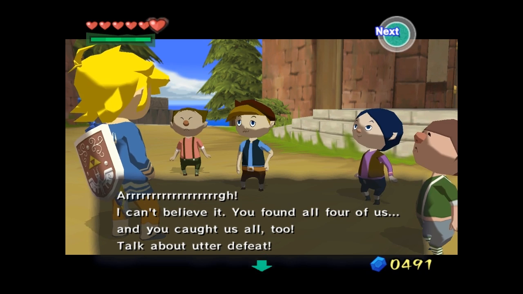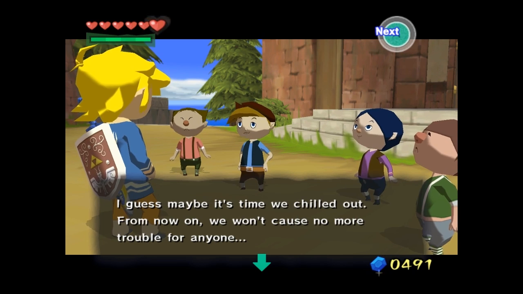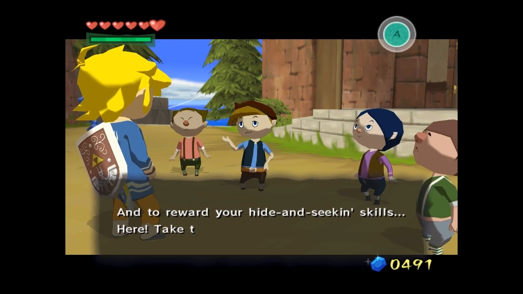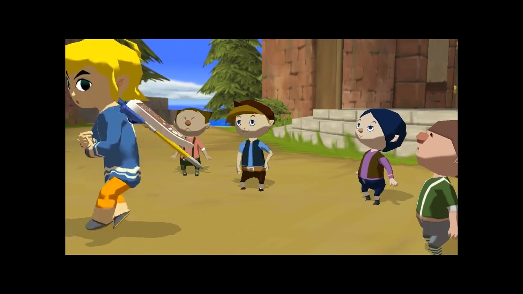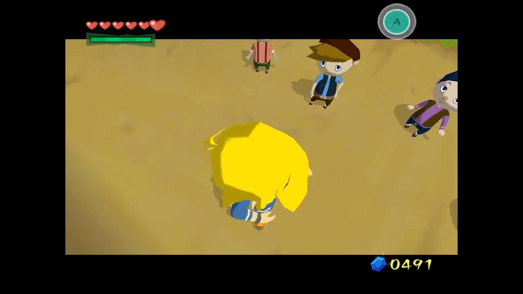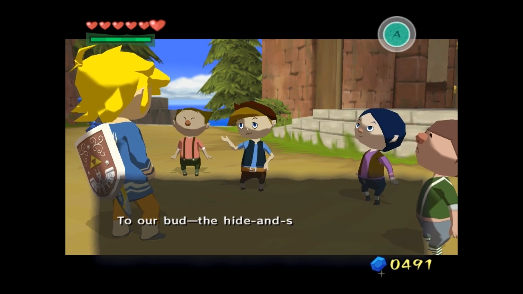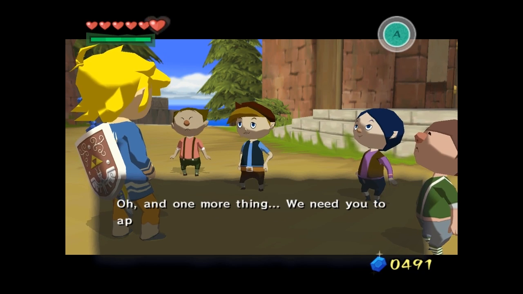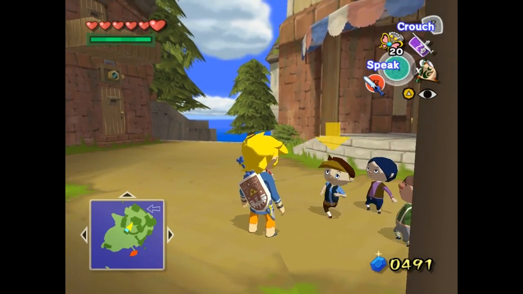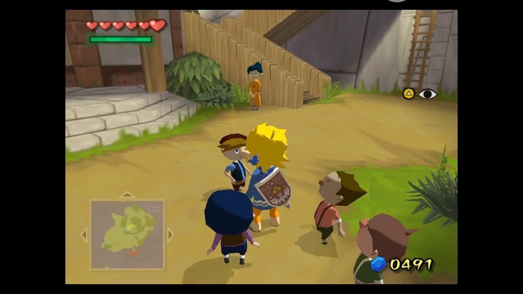Ah, I can't believe it. You found all 4 of us, and you caught us all too. Talk about utter defeat. Looks like we lost our touch, Killer Bees. Guess maybe it's time we chilled out. From now on, we won't cause no more trouble for anyone. And to reward your hide-and-seeking skills, here, take this, bud. You get a piece of heart. Now have 2 more, and we'll have another heart container. This is our favorite possession, but you've proven that you're worthy. To our bud, the hide-and-seek master. Oh, and one more thing. We need you to apologize for Miss Marie for us. Alright? We're counting on you, bud. I know that's Mrs., but whatever.